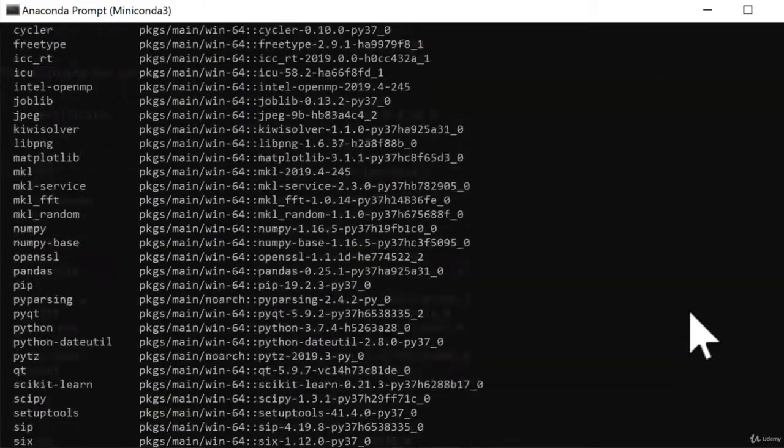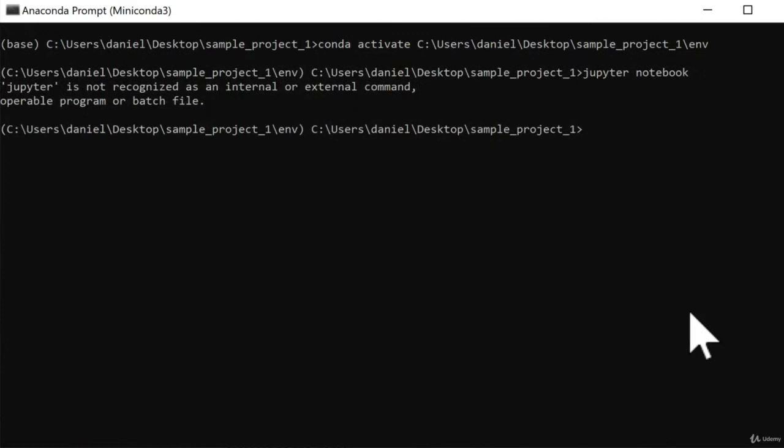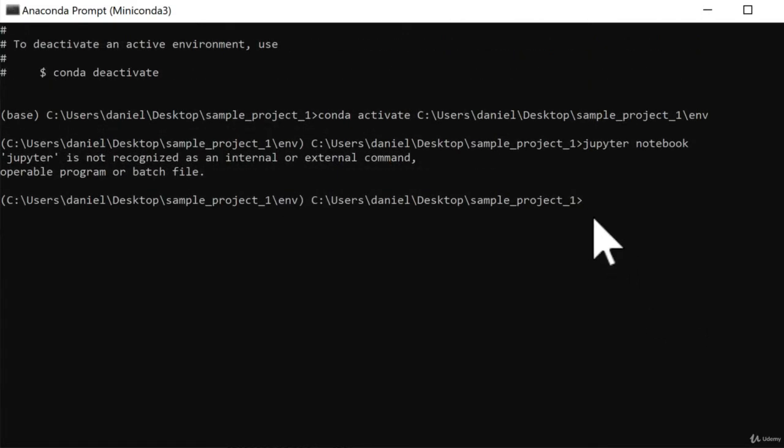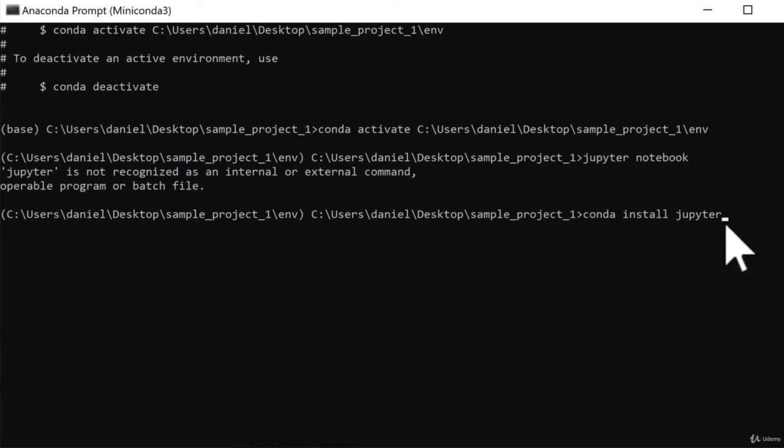Not to worry, Conda, our personal assistant, is back to the rescue, because there's a handy command called conda install. What this means is if we type in conda install jupyter, it's going to install a new tool to our current active environment, which is exactly what we want. Since we want to use Jupyter Notebooks, we need the Jupyter package. So let's run that by hitting enter.